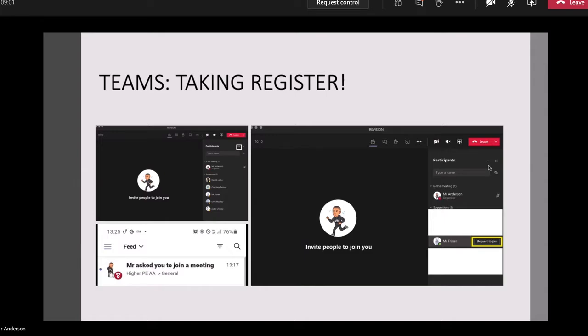As well as that, a thing that I like about it is that if you know, obviously through doing that register, that pupils haven't turned up yet, you can go and call them and request that they join you. So for example, Mr. Fraser didn't join my lesson once, so I went and clicked on request to join just in this yellow box here. I click on that, and then this is what he gets on his mobile. So on the app, he gets a notification. If he's not got his mobile there, he will get the same notification come up on his laptop. And if he just clicks on that, that allows him to enter the waiting room for the Teams meeting. So it's quite good for chasing kids up as well.